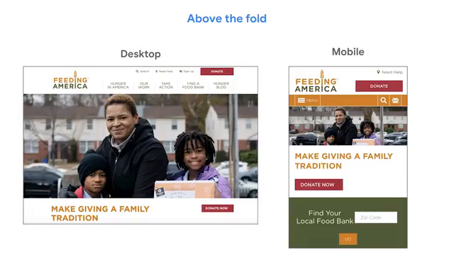For example, let's check out the Feeding America website on a desktop and mobile screen size. Both versions of this responsive website clearly draw users to the Donate button, which is the user flow Feeding America is most focused on. In the last course, we introduced a lot of ways that a web page can be laid out.